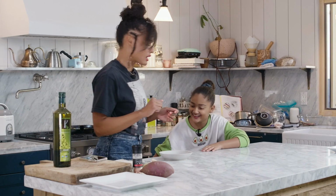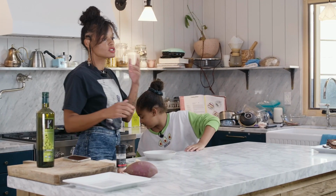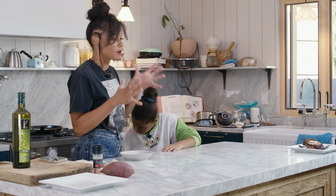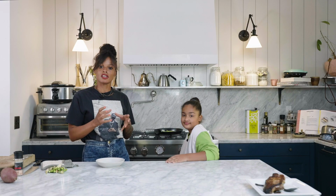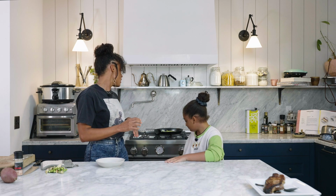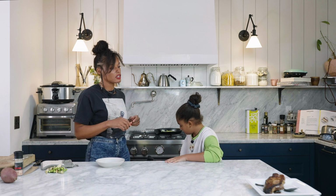And we're gonna let that cook for just a few minutes. You just keep your eye on it. Make sure that your asparagus doesn't go soggy. So you wanna make sure that it's crunchy. It cooks really fast, so stay in the kitchen.